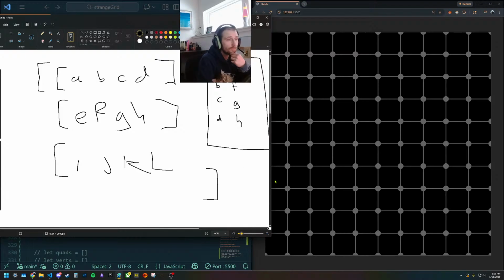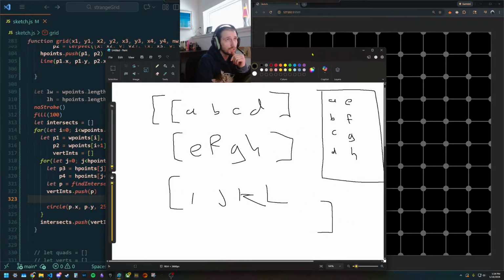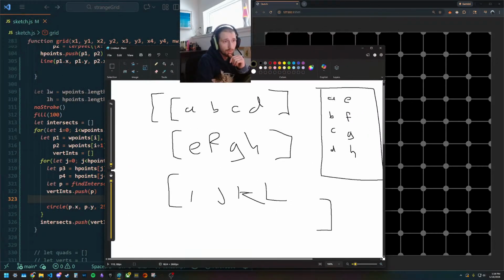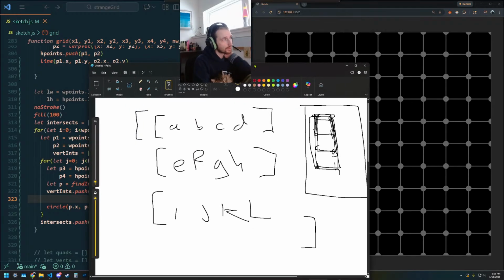So I have that array that looks like that, and I want to go through and grab points A, B, F, and E to make a square. Then I want to be able to change the length of this. So let's say instead of making a square like this, I want to go down to C and make a square like that. Or I want to go all the way down to D and make a square like that. I want to be able to easily do that given these intersection points. That was the whole point of making the intersections.